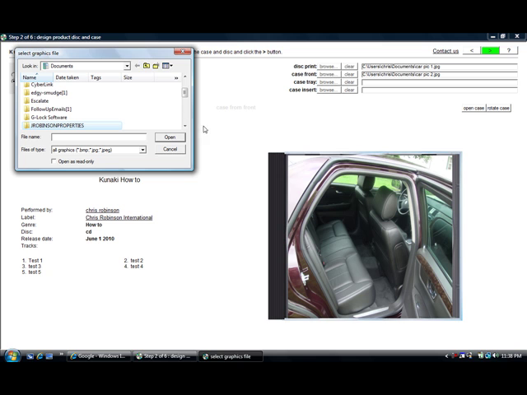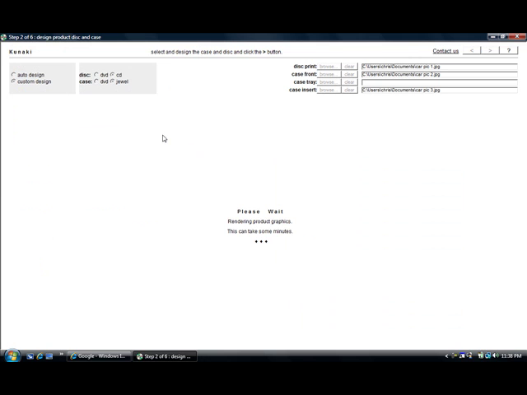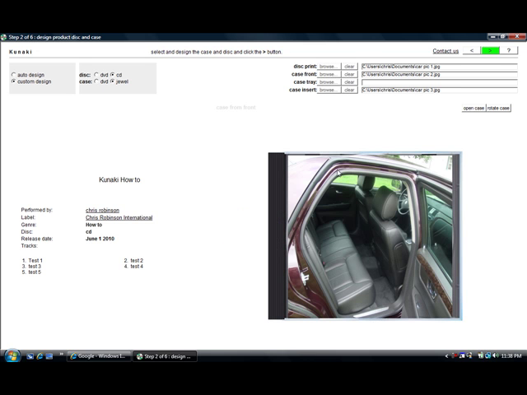So let's just go back to the car pics here. Let's pick out car pic number 3. Okay, great. And as you can see, there's my front.